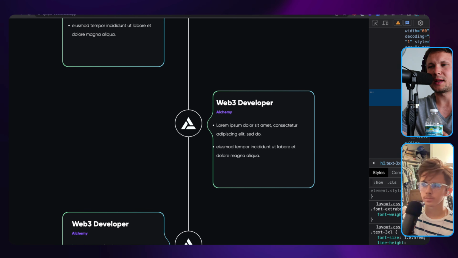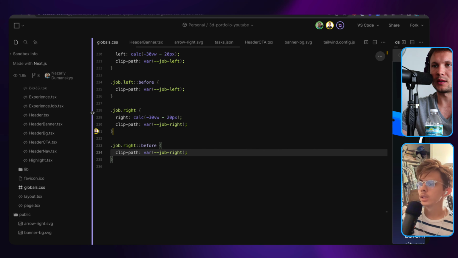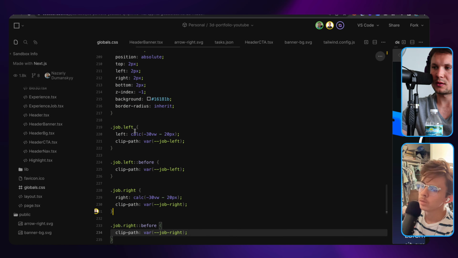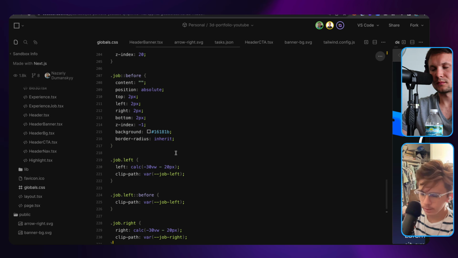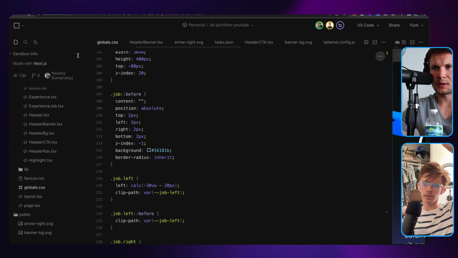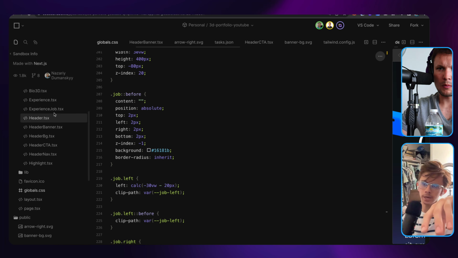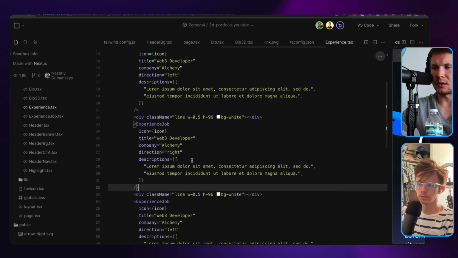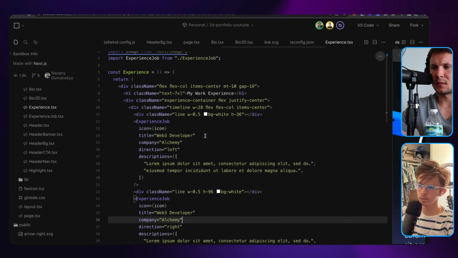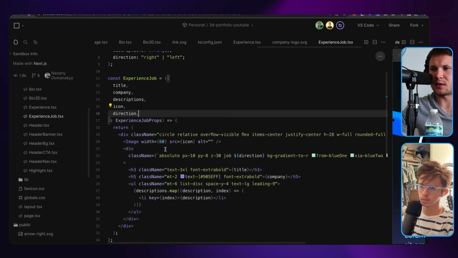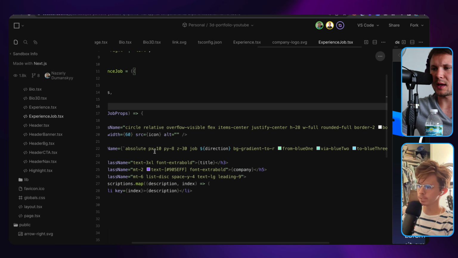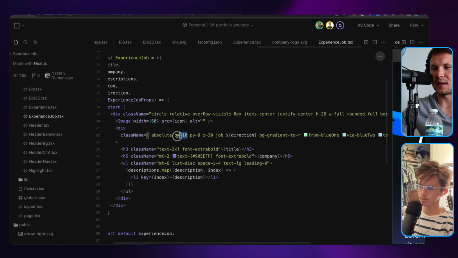Let's add a little bit more padding on the job right. Let's add a little bit more padding on the left side. Actually, what we'll do is move the paddings we use. I think you already had this set up. We just need to change from using Tailwind padding to using regular padding, because right now we're using the PY, like you see where it says PX10.